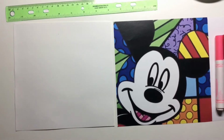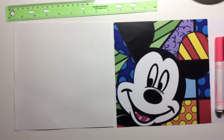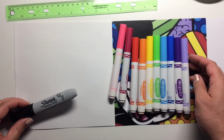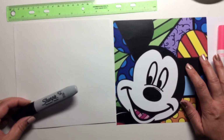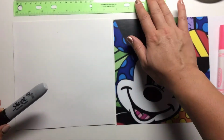And then we're going to be using a black pen. So if you have, I have a black Sharpie here. I like this thick black Sharpie. And then I have all sorts of colors for markers. So a rainbow palette of colors. So like always, we're going to start out with our line drawing. So just go ahead and grab your black Sharpie.